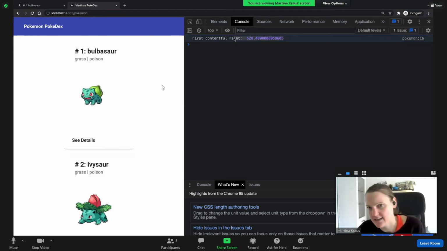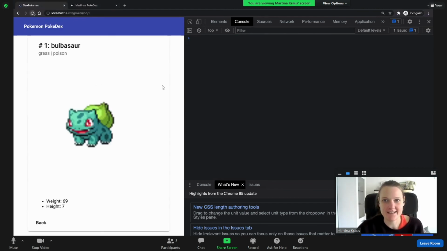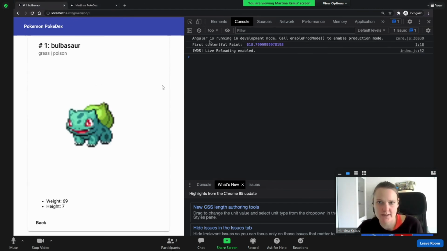But it usually takes from 400 to 500 milliseconds to have the first contentful paint of our server-side rendered version. And the client side is most probably from 600 to 700. Of course it's just a few hundred milliseconds, but you can imagine that if we have a way, way bigger project, it really makes a big effect if we're using server-side rendering, also for performance over here.